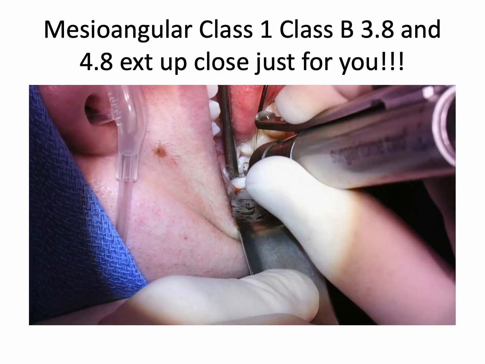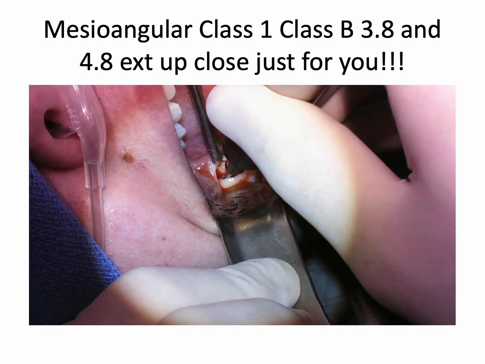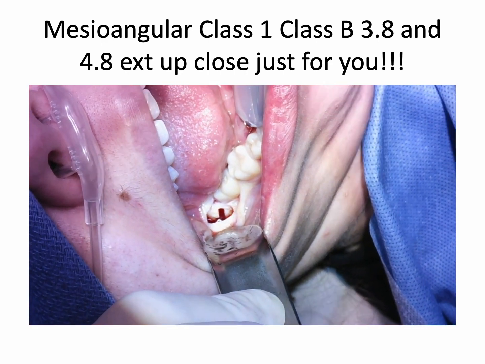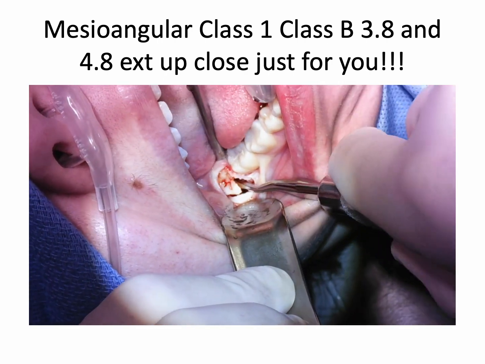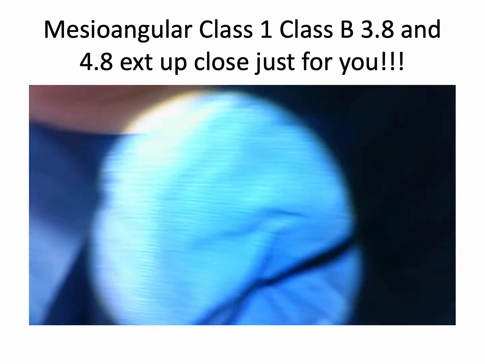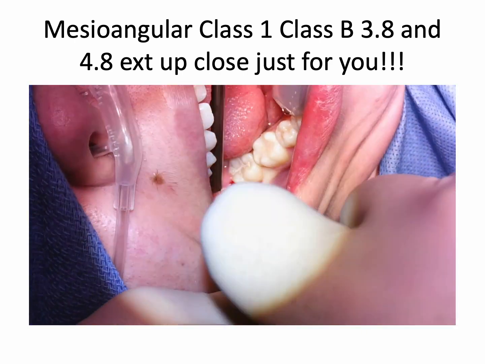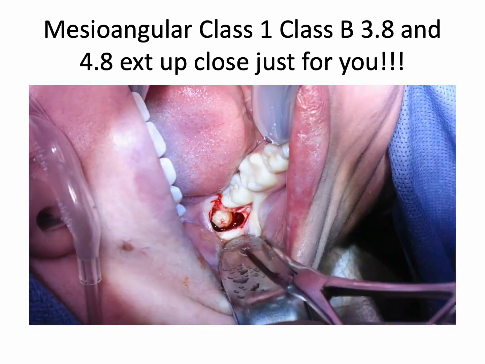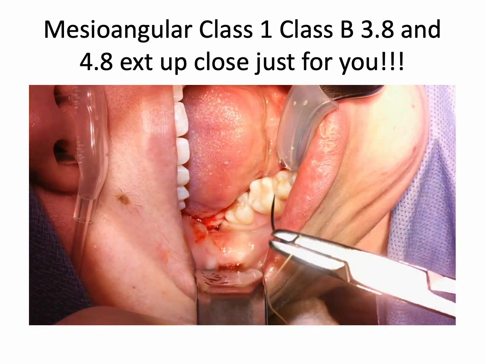So here we're trying to get right down the middle. Like I said, you want to err towards the mesial aspect of what you can see. Get a nice even split. Try to make a nice clean slot so that you can then go in with your 77R dental elevator and finish your split, removing the distal aspect. Taking out the hemostat, check the root tip, make sure you got it. See how it looks like there's not much left, but when you go with your 77R, there's actually the entire other half, which is the same size, if not bigger than the distal aspect that we already took out.